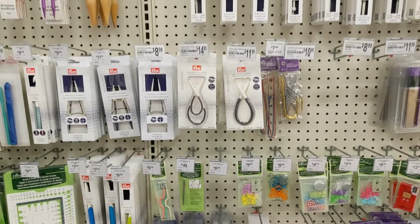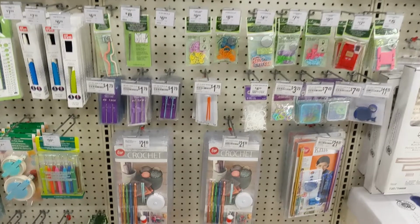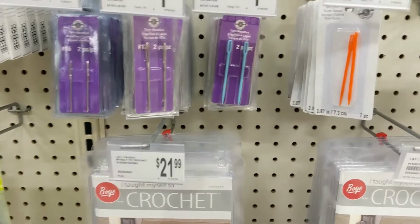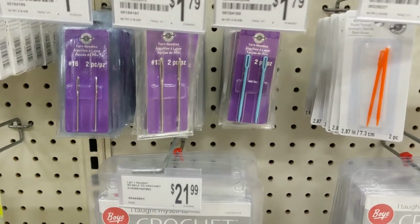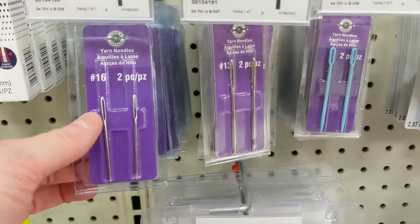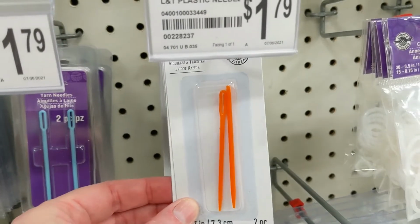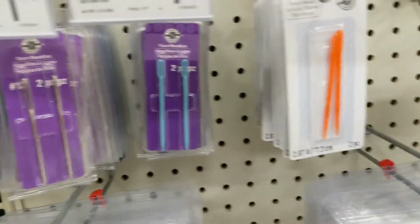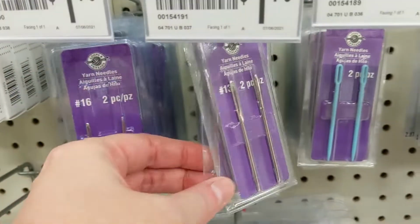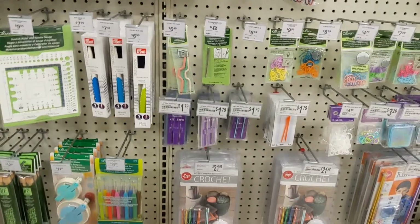All right, so the last thing we need now is a darning needle. This is for weaving in ends. So in the same aisle, you want to spot these down here. There's a few different options. You can get metal ones like this. You want a nice dull point and an eye that's big enough to fit the yarn through. I like the plastic ones, but I feel like the eye is a little too big on these plastic ones, so I'd probably get this one here. This one would handle a thicker yarn. And that's all you need.